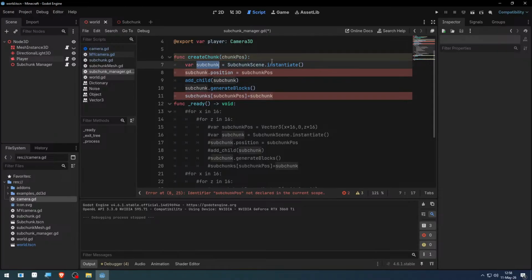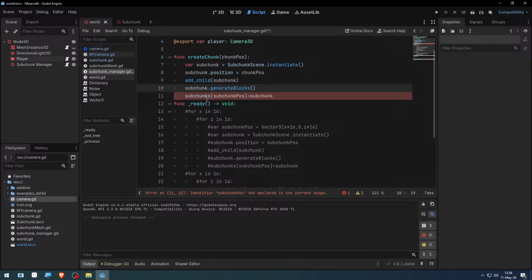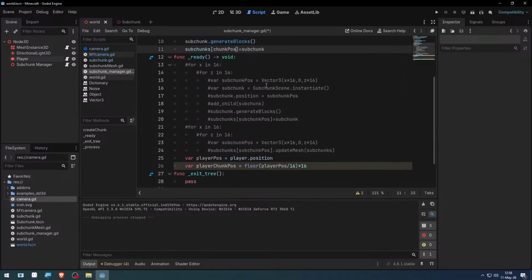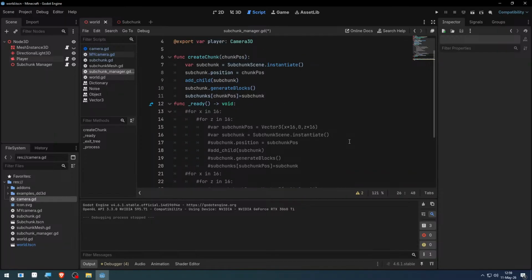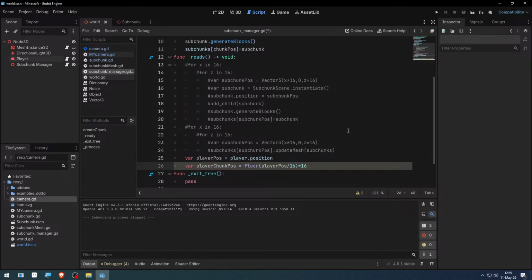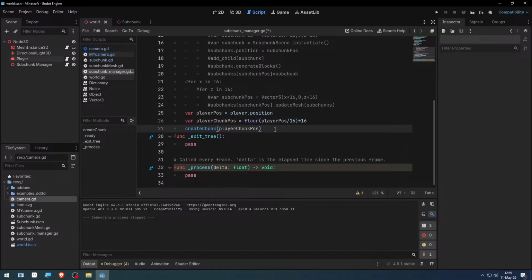So subchunk instantiate, and then we set its position, and then we generate blocks, and then chunk position. That's it. And so here we need to create all the chunks. So create chunk, player chunk position, and all of its neighbors.